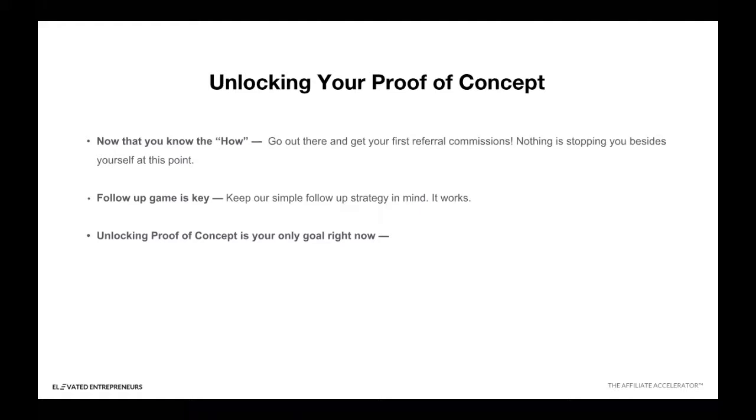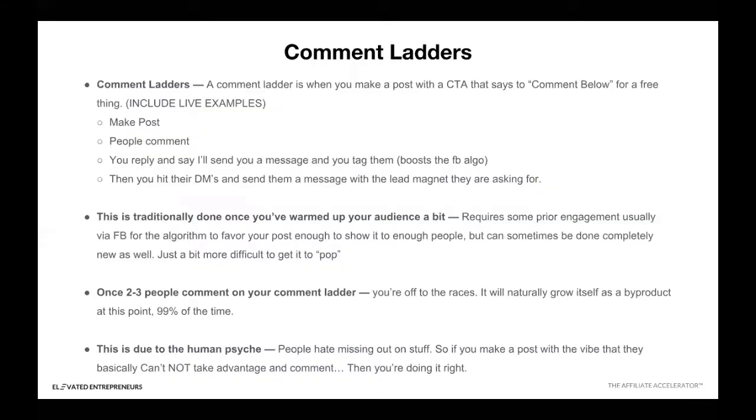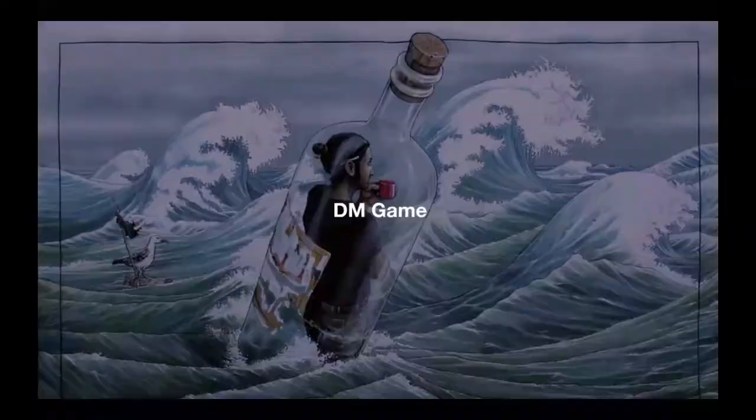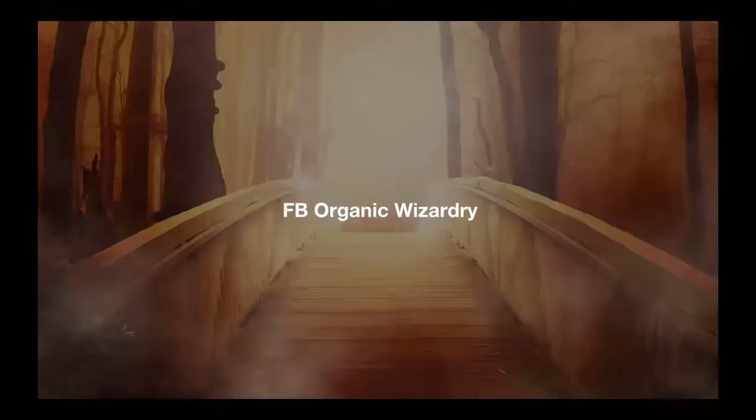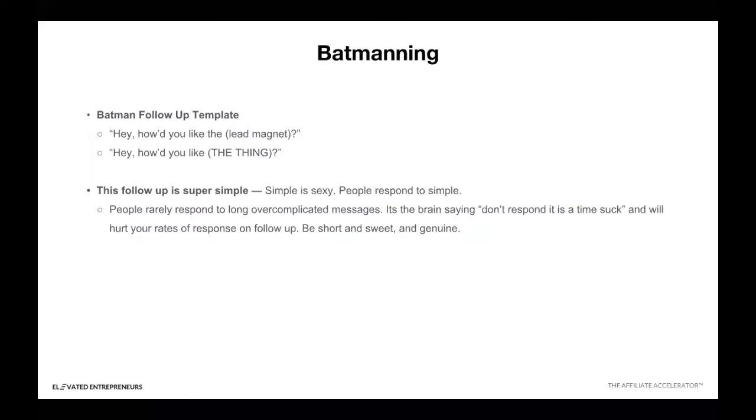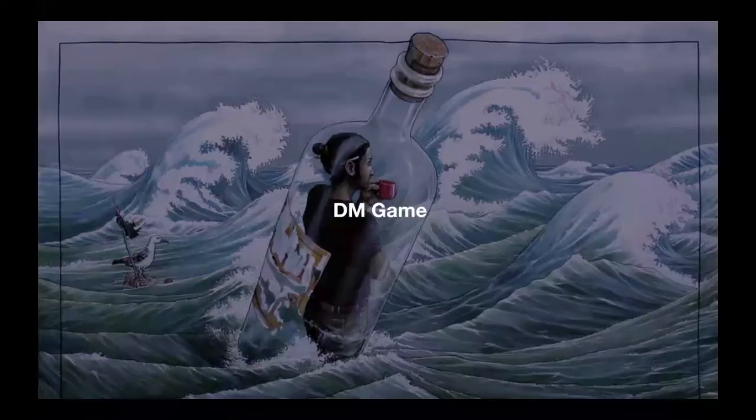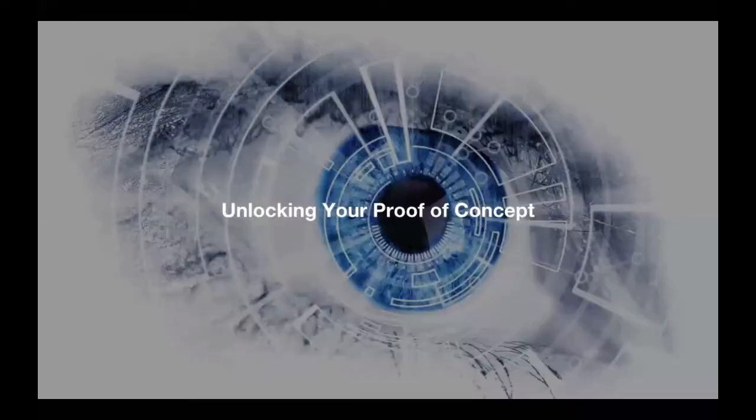You can make good money. You can make 10K a month with these. Absolutely. You can make 10K a month with comment ladders inside your Messenger, doing street cred value posts, doing Facebook organic, adding a ton of people from groups, and doing the Batman technique. Like I said, we made over 100K in less than 90 days using Batmans alone. And everyone we teach it to, it works.